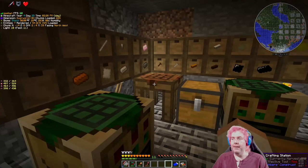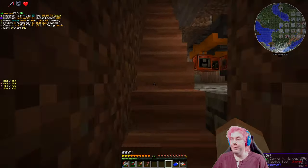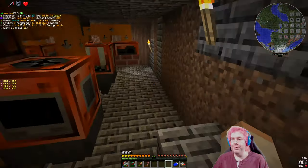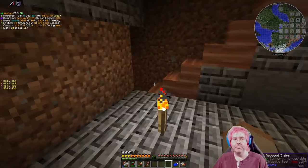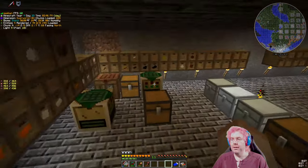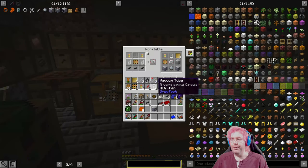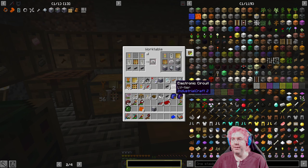Okay. We were waiting for the alloy smelter to make cables from our wires. There we go, 6 of them. Okay, so those go in there. So now we're close. We can make one electronic circuit. The other one, we need 2 more vacuum tubes.